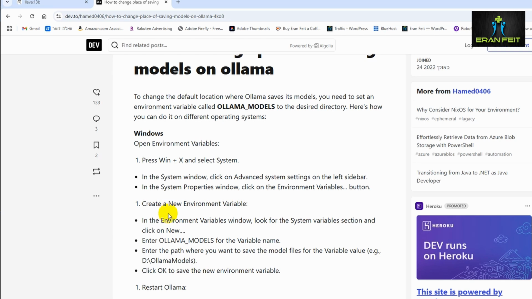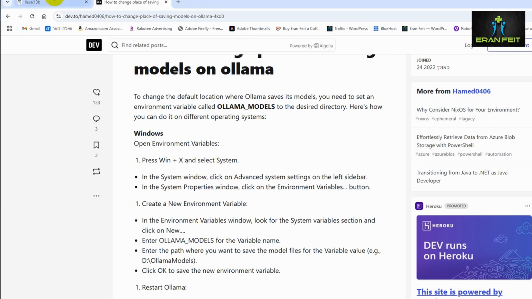of the weights. The basic concept is that you need to define a new environment variable. This is specific to Windows, and this environment variable would be the new location for the weights. Basically, all the weights will be stored in a folder named Ollama models. So I've already done that. I prefer that everything be stored on my D drive, my D temp model drive, instead of the default drive. So I've already done it. If you would like to change it, these are the instructions.